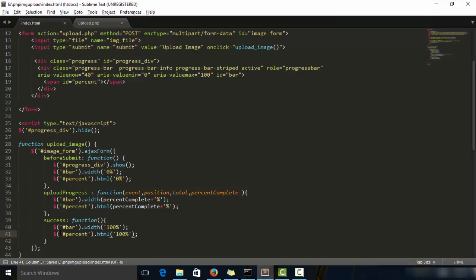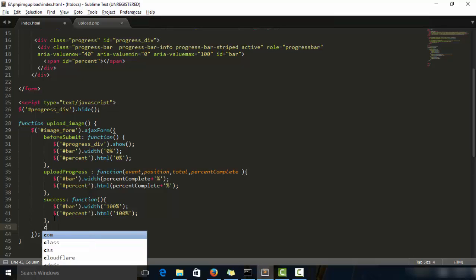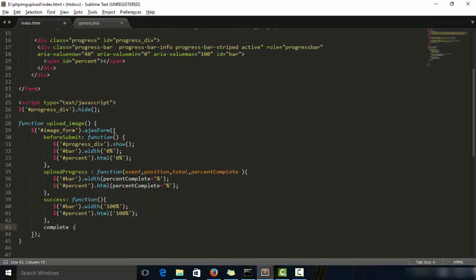Okay, and the third parameter is another function, what we do when the action is completed. So it is also a function, and let's see what value we get. Okay, so para1, para2. Okay, and let's console.log this parameter.